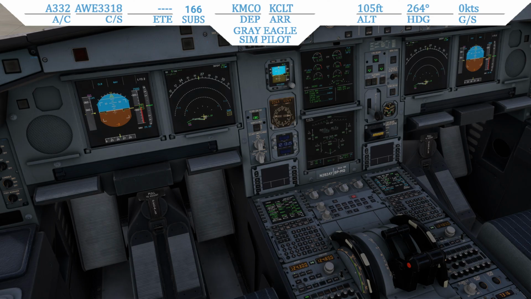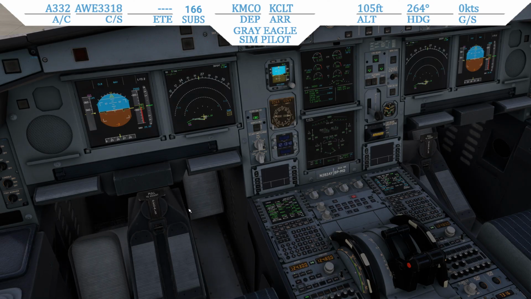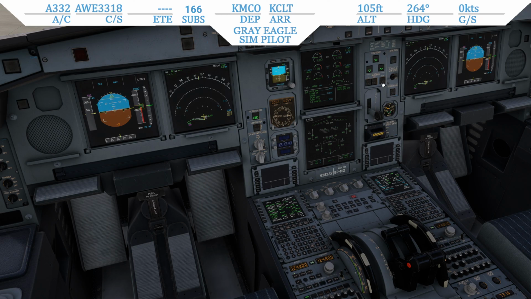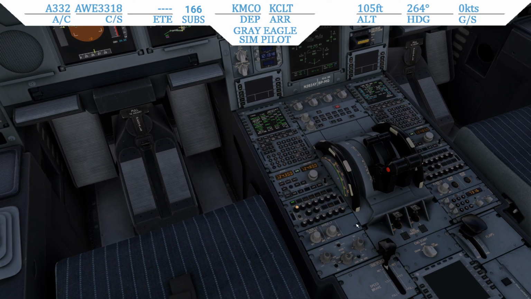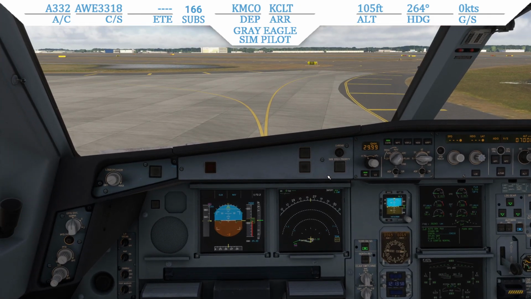Full up. Full down. Neutral. Full left. Full right. Neutral. And then we'll do the rudders. Full left. Full right. Neutral. Go ahead and turn the auto brakes on to max. Performance data looks good there. Our trim is set. Predictive wind shear is on auto, and we can do a test. There we go. We're just waiting on the cabin. Sweet deal.